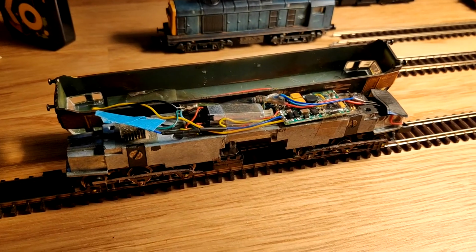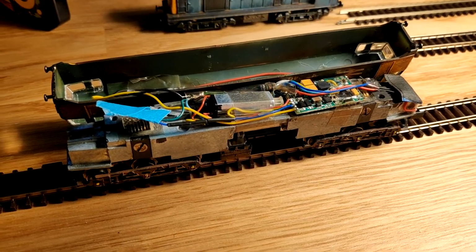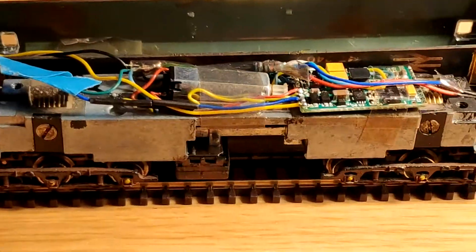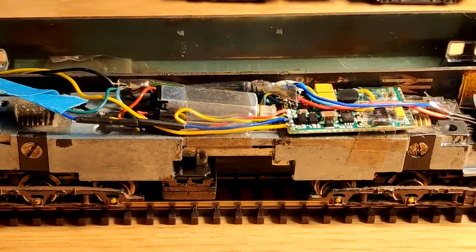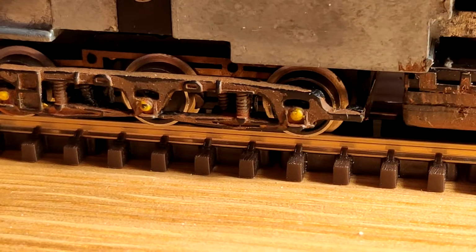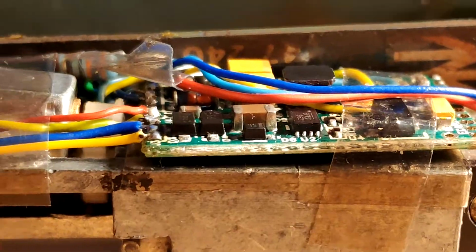Right, this is with the shell off. I'll give you a breakdown of what I've done in a minute, but I just wanted to show you this moving with the shell off. So you can see that, I'll zoom in. I've put any old motor in this, we're just going to move forwards. It's not perfect by any means, but you can see how slow that's moving. And this hasn't got stay alive in it, that's just the speaker. That's the Hornby TTS module.